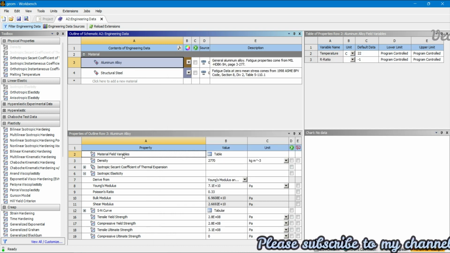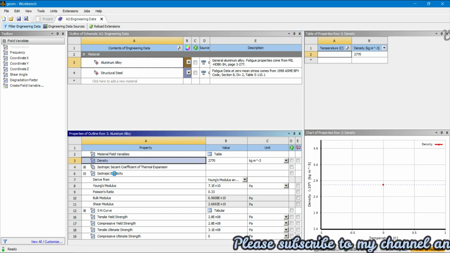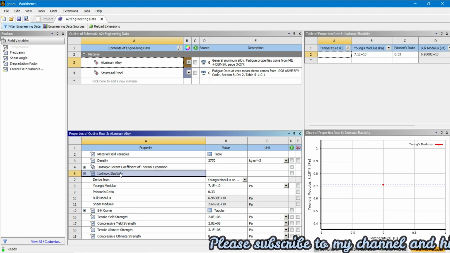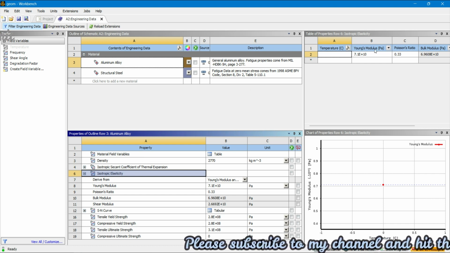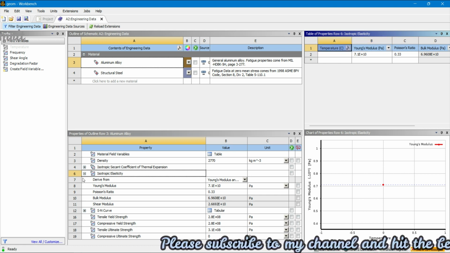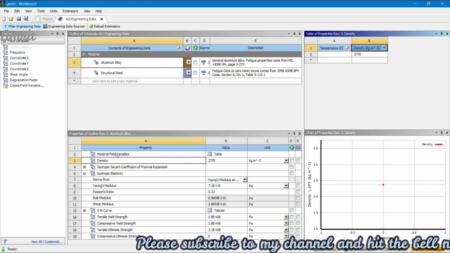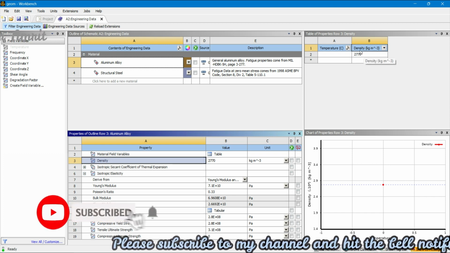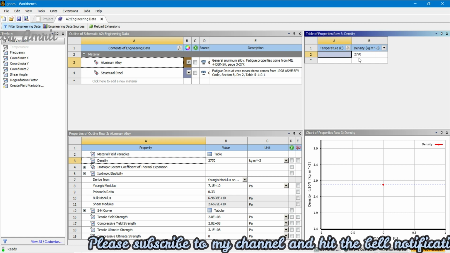Let's talk about this. This is the material. These are all called properties. So this is density, elasticity, then we have tensile strength, S-N curve. If you go to any one of those, for example elasticity, you will see these are variables. Young's modulus is one variable, temperature is one variable. Similarly, if you go to density, you will see variable density. And see here, this is the property. Property name is density. Going inside, there is one more density which is a variable. This is also a variable, and whatever you are seeing will be values.